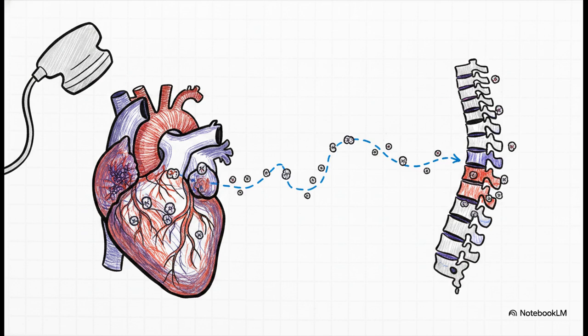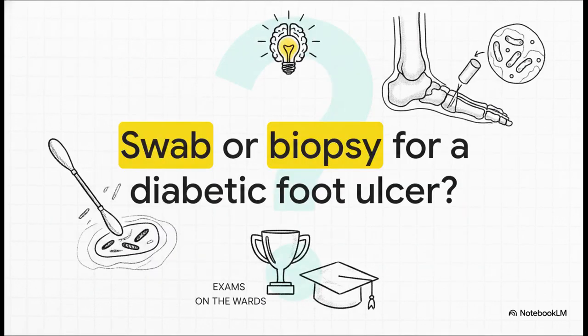No questions asked. We've covered a massive amount of ground in this explainer today, from the mechanisms of necrosis to the hard rules of rifampin. So I'm going to leave you with this challenge. The next time you see a chronic diabetic foot ulcer on the wards, are you going to settle for a lazy superficial wound swab, or are you going to remember that pathetic 24% concordance rate and demand a real bone biopsy? Take these pearls, apply them clinically, and you are absolutely going to dominate your board exams.